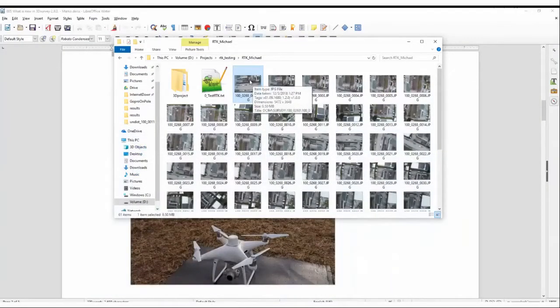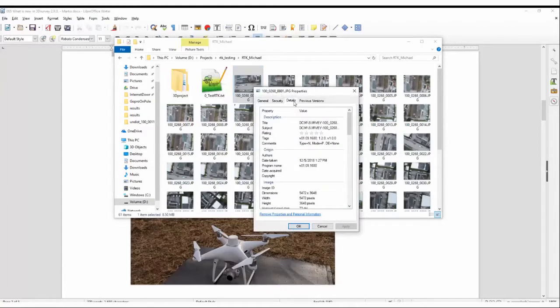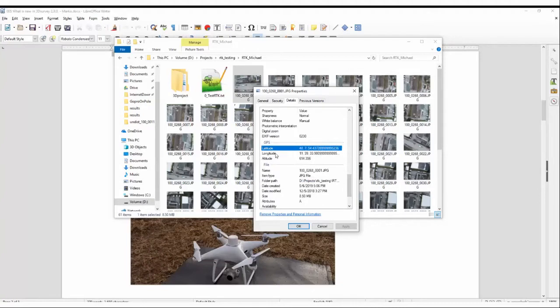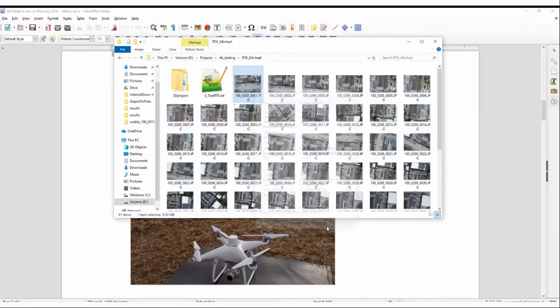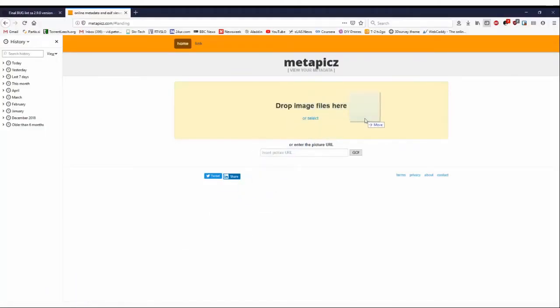Also, the images themselves now carry more information than they had previously. We know about EXIF information, which can be found here under details. Even here, the GPS latitude and longitude are more accurate than in the case of the regular Phantom 4 Pro. But the images also carry more information. We can check that by opening an aerial image in an online XMP viewer.